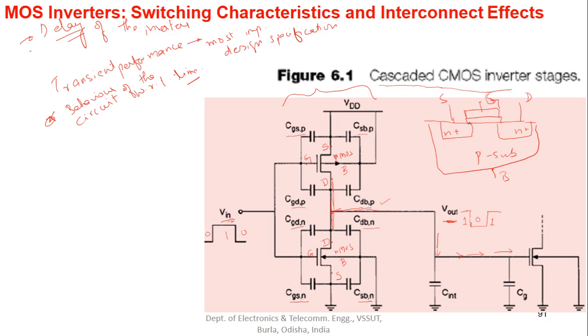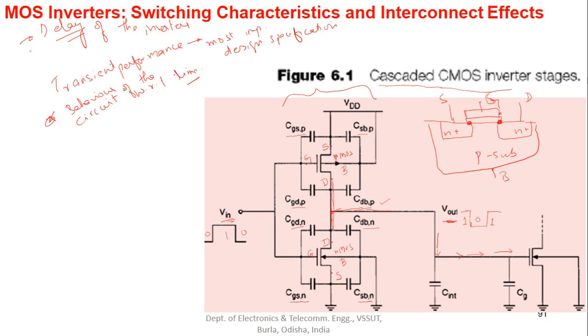So what is the difference here? There is a bit of overlapping between the gate and the source region, N plus. Look at this overlapping. Similarly, there is a bit of overlapping here between the gate part and the drain part, that is the N plus region. This is particularly for NMOS, and for PMOS the materials will change. So this is basically referring to CGDN, because this is for NMOS. So where is CGD?